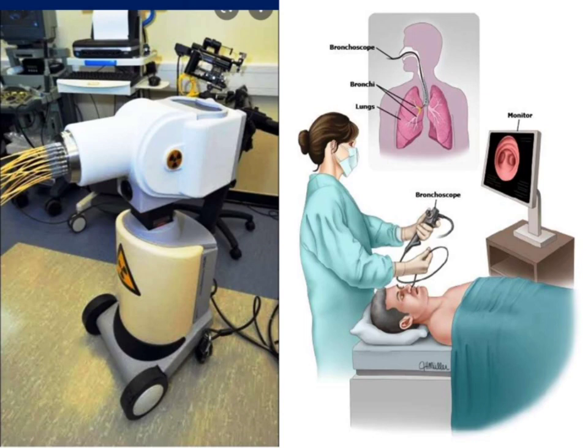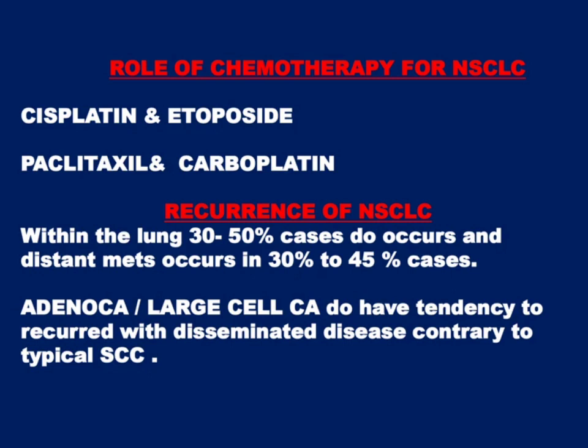Brachytherapy's role in lung cancer can be used alone or in combination with external beam radiotherapy as a booster. It is indicated when the hilar lymph node is adherent to the major vessels, when there is attachment of the tumor to a mediastinal structure, chest wall involvement, or when the spine or paravertebral tissues are involved. With brachytherapy we can give HDR with 6 to 7 gray per fraction, total dose 15 to 20 gray, meaning we can use 7 gray in 3 fractions, traditionally for HDR. With the help of a bronchoscopy, the brachytherapy catheter is passed.